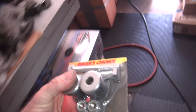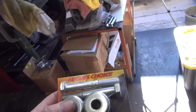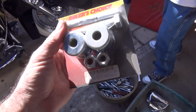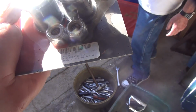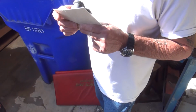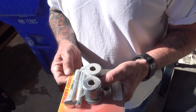Alright. You like chrome, don't you? Can't see it. Oh. Well, you want me to chrome? I'll need some cheap stuff. Cheap stuff. Oh, that's fine. I don't care. It might be the right length. Are those rubber? What, these? These are handlebar bushing kits. Yeah, but it's not rubber, is it? It's for custom applications, it says. Okay. You know what's in there?